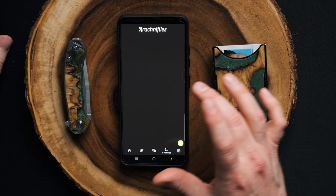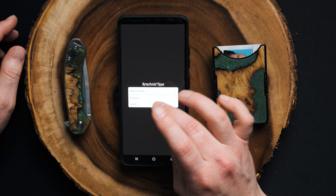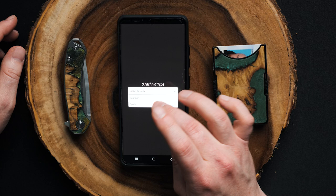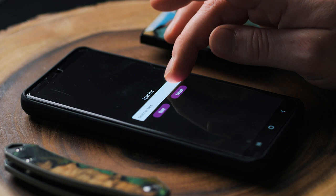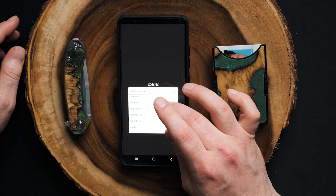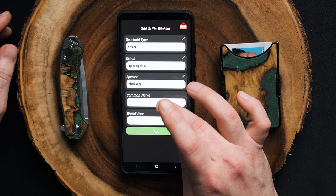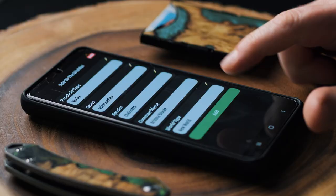Next to the care guides is a wishlist where you can add any tarantulas you see in a video, a Facebook group, or photos on Instagram that you don't want to forget. Hit the little green add button, select arachnid type — we'll say spider — then choose the genus, like Aphonopelma, then the species — we'll say chalcodes — add the common name, Arizona Blonde, select world type as new world, hit add, and it's saved into your wishlist.